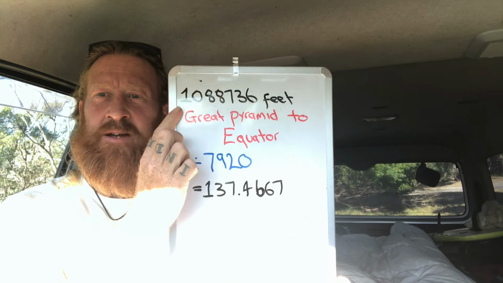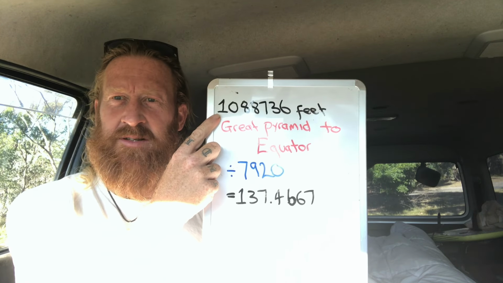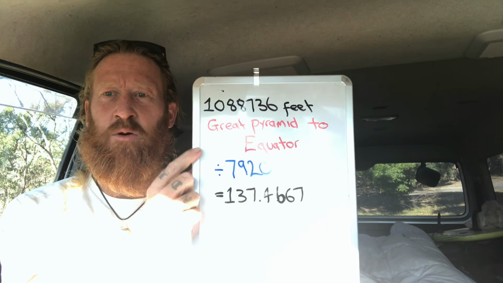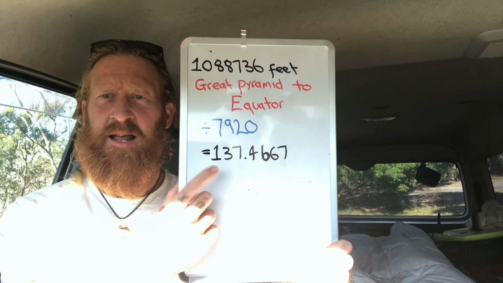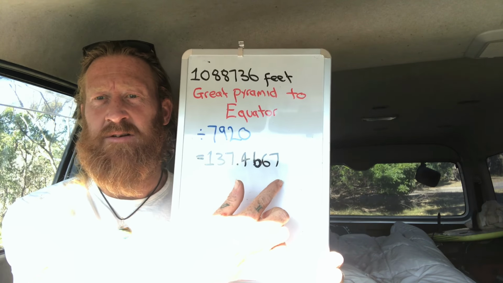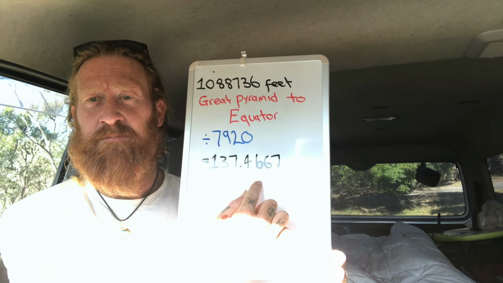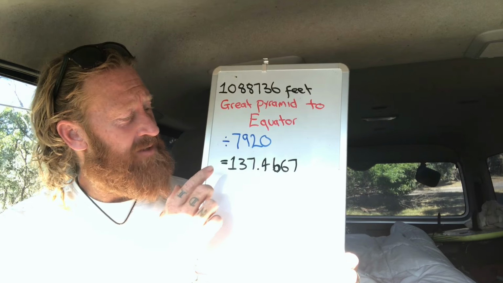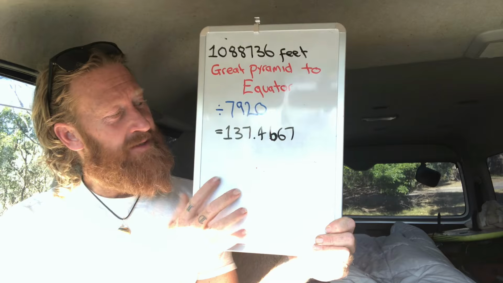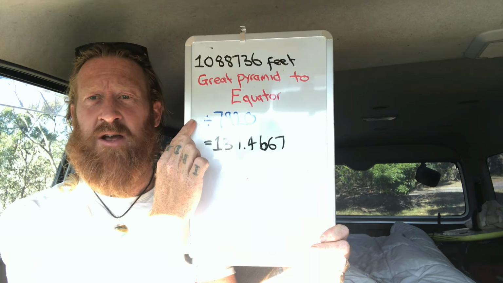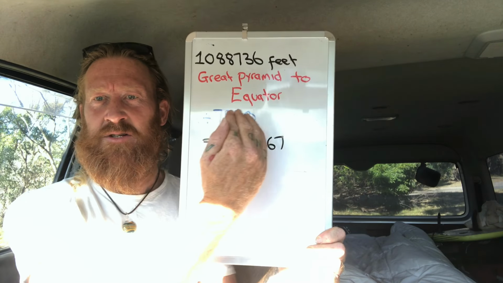We discovered how many feet it was, you'll see in the last video, or the second last one. This is the feet from the King's Chamber, or the Great Pyramid, to the equator. And I just divided it by the equatorial diameter to see what happened, and we got 137.4667. Now we could round that up easily to .5, so that would be the golden angle. I found that amazing, because it's very close to 137.5, isn't it? But we take that and we times it by the equatorial diameter of Earth, and we get the exact feet from the King's Chamber, or the Great Pyramid, to the equator.